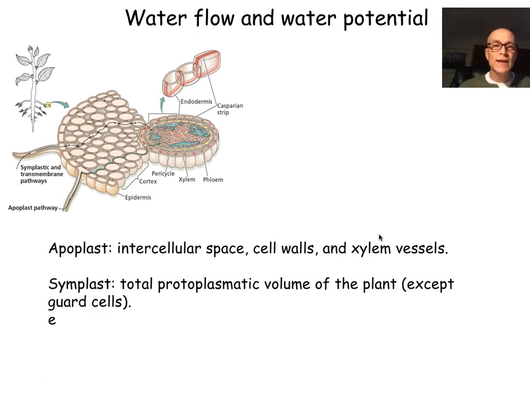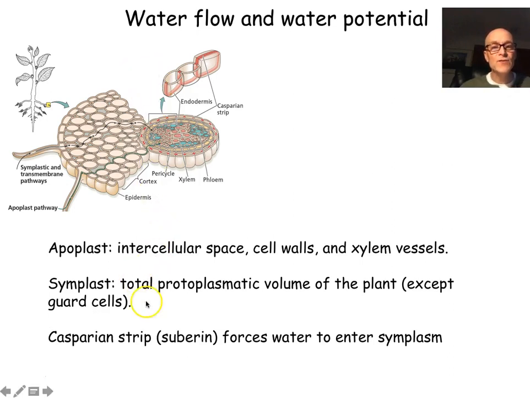They're just water tubes. So the water does have to go through the symplast here, and then from there on, yes, it goes back into the apoplast if it zips up into the leaves, but then from there it enters back into the symplast. So basically symplast inside the cells, apoplast outside the cells. And then the Casparian strip, here's the suberin. That is the part that forces the water to enter the symplasm.